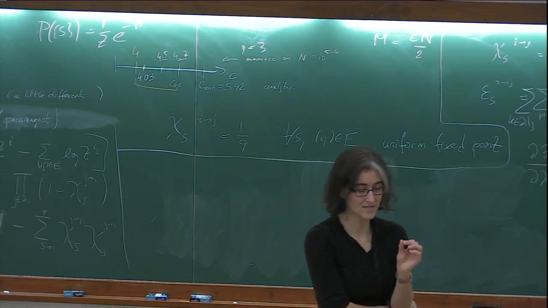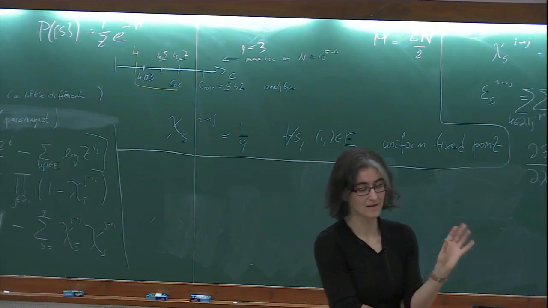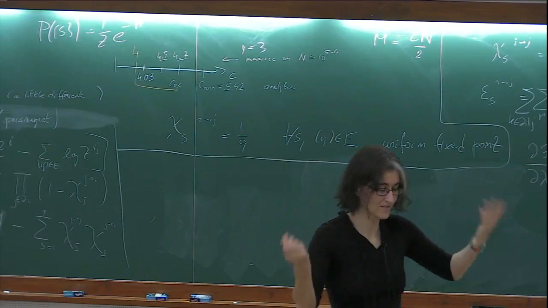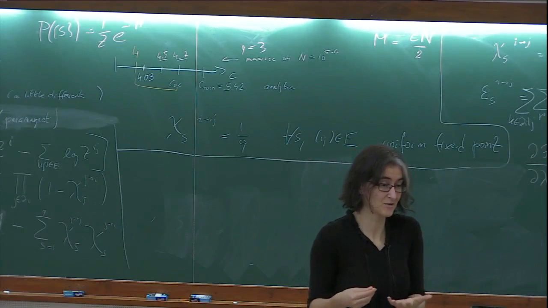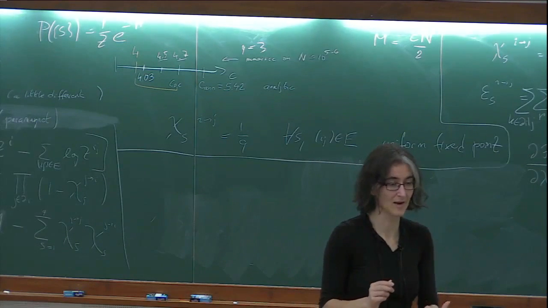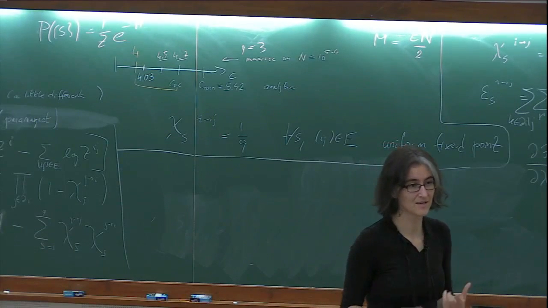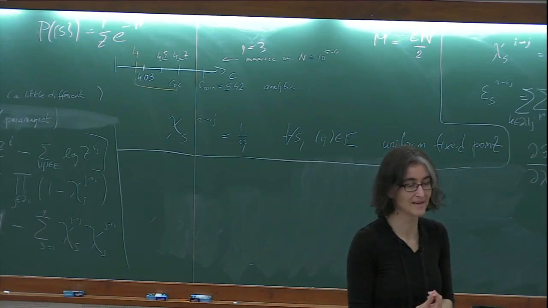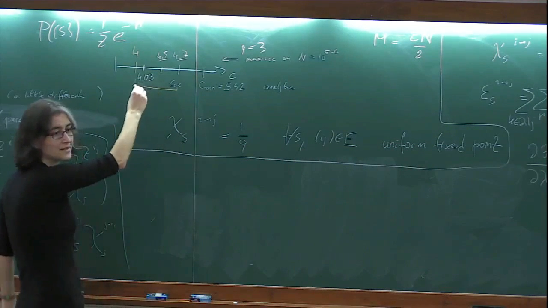Whereas for these processes where we just greedily assign colors to nodes with some rule, but we just do it once, there is a way to write a set of differential equations that exactly describe the fraction of nodes that are assigned a given color at a given time step, and this is amenable to rigorous analysis. So that's where this 4.03 comes from.